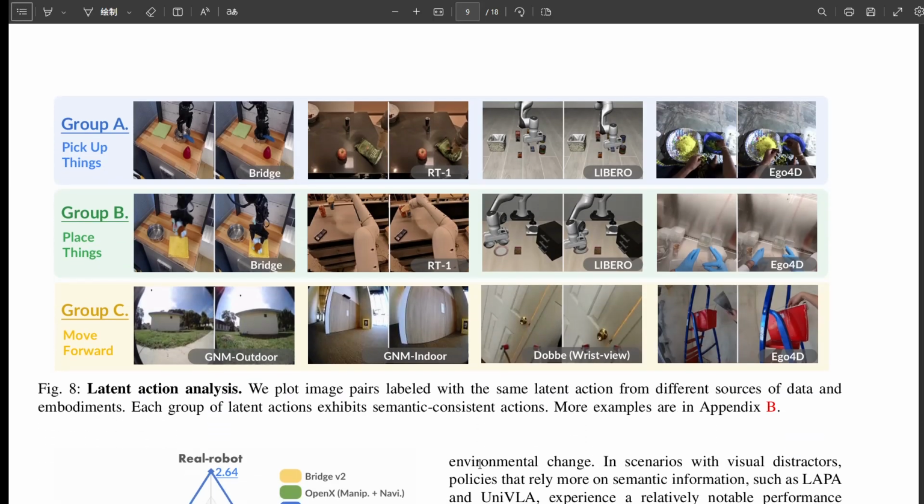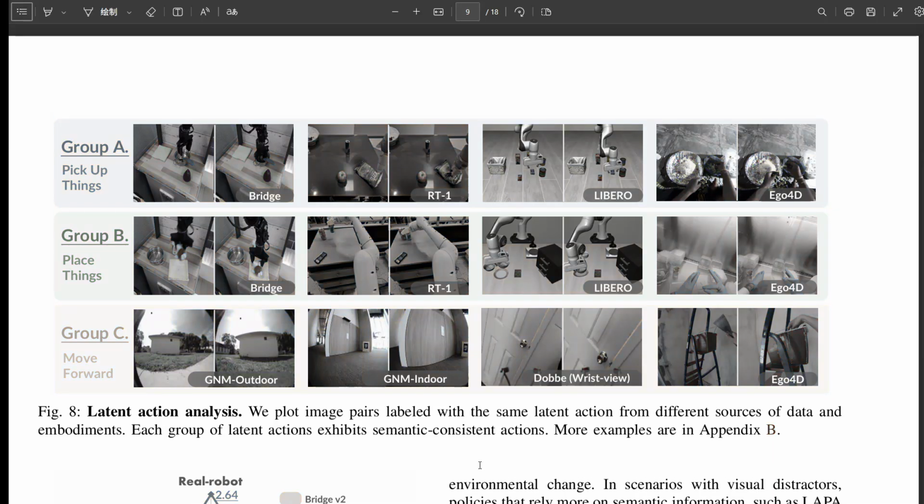Instead of feeding in, say, the last few raw video frames, which are high dimensional and contain noise, it feeds back this compact semantic summary of its own recent intentions or plan. Huh. So it remembers its own recent plan in this latent space rather than just a visual memory. Exactly. It gives the policy a kind of short-term memory of what I just tried to do, encoded efficiently using the latent action tokens. They found this really helps it reason better about the next steps needed for longer, more complex tasks without the heavy computational cost of processing lots of past image frames.